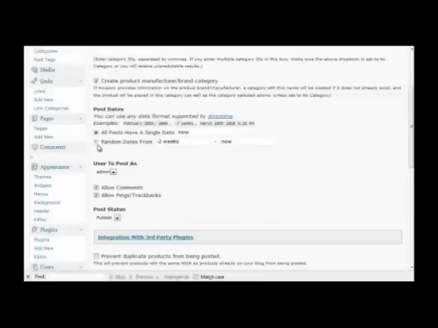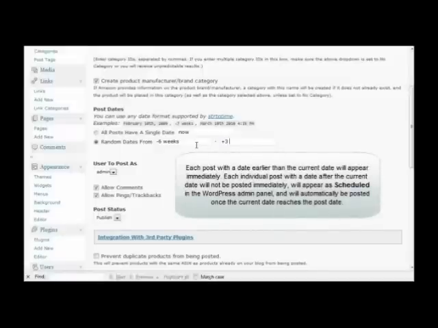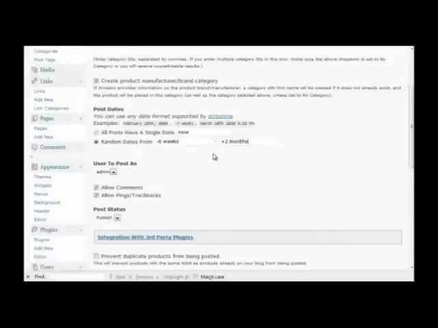Post dates. WP Zon Builder has an excellent scheduling feature, date randomizing feature actually. So I would say I want the posts to appear. They're all going to be posted now, but the dates of them are going to be such that it appears they were posted starting up to 6 weeks ago. And then they'll be randomly scheduled into the future for a period of, let's say, 3 months. And I could enter a hard date right there, like March 10th or August 20th. But I'm just going to do plus 2 months, a relative date.